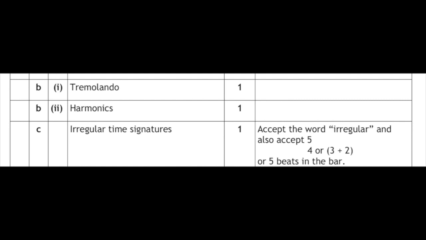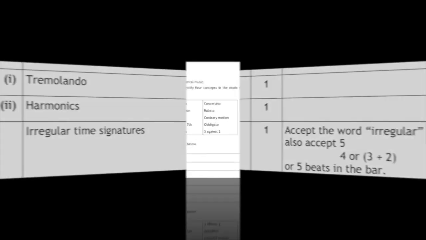You would also get a point if you just said irregular. And interestingly, they would on this occasion accept it if you named the time signature as 5/4. Personally, I would recommend that you just label it as irregular time signatures, because if you get it wrong, maybe you put 7/4, or maybe you identify one beat out, you're not going to get the mark. So if you can identify that it's not quite 4/4, 3/4, 6/8, something that you would be able to clearly state, I would play it safe, I would put irregular, as that is going to guarantee you a mark.